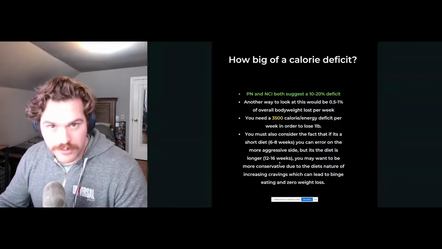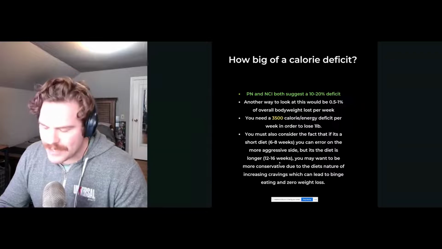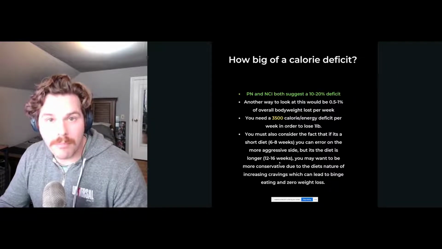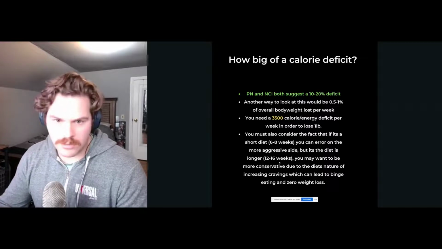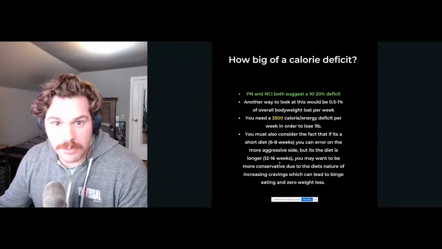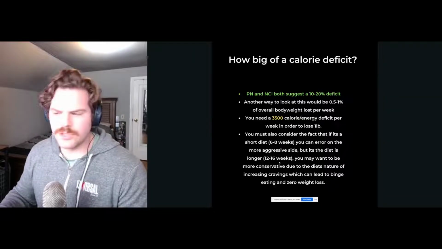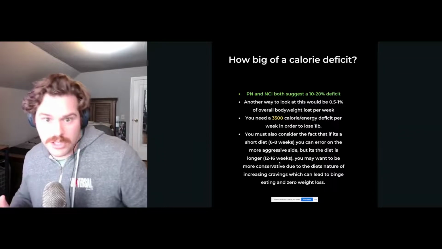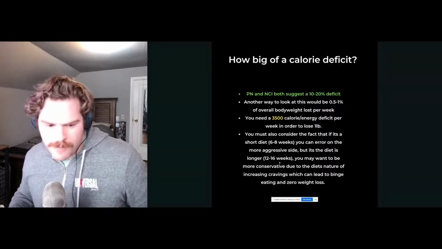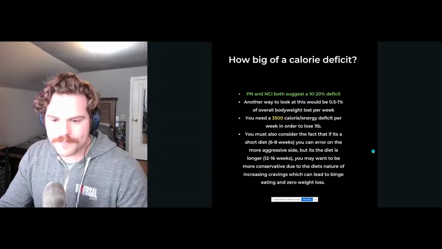So the smart move is to take it a little bit slower if you can, and if you have time. Yes, it is frustrating as hell to go slower, but in the long run, your diet will look much more like your regular lifestyle, and that means you'll have a better chance of keeping your weight off, instead of changing your whole life to contort yourself into this is the right diet for me. That has been shown to not work for a lot of people. You just end up gaining your weight back.